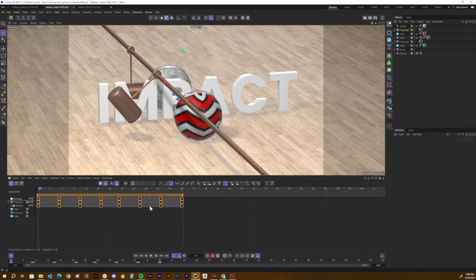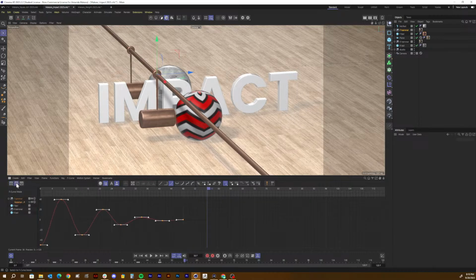It's okay if it starts to desync in the amount of timing between it, as long as when you play it, it looks like it's slowing down at a consistent rate. I'm going to save that. And then I want to go into the F curve, and I'm just going to take these and, holding down, not shift, I think control, drag these out a little bit.